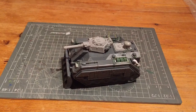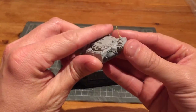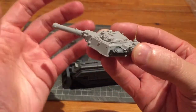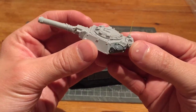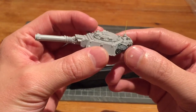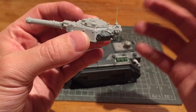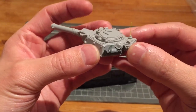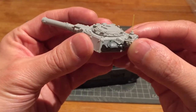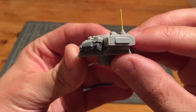So the next turret is the slightly more interesting one. This contains the Grenadier crew equipment, just to make it feel like these tanks are a bit more lived in. I took a bedroll pack from the plastic Leman Russ kit, which I seem to have used quite a lot. That kit's quite useful for lots of little tank spares. What I then did is I added on a helmet of the Grenadiers.